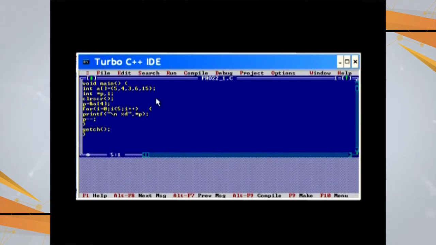After this, P minus minus will decrement the value of the pointer variable by one element. Now star P will display the value at the 3rd location of the array, and then P minus minus will decrement the pointer by one element. After this statement, P will point to the 2nd element of the array. When the 2nd element has been displayed, P minus minus will decrement the pointer by one element, and now it will point to the 1st element. In the next iteration, star P will display the value at the 1st element, and then P minus minus will further decrement the pointer variable. Then i plus plus, the value of the loop condition will become false, and thus our program will be terminated.